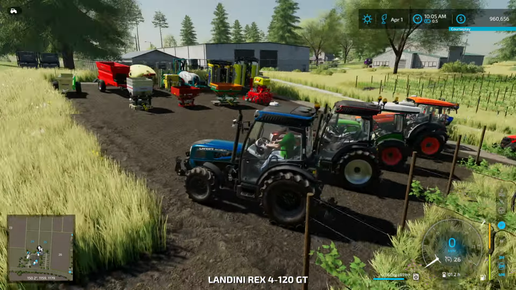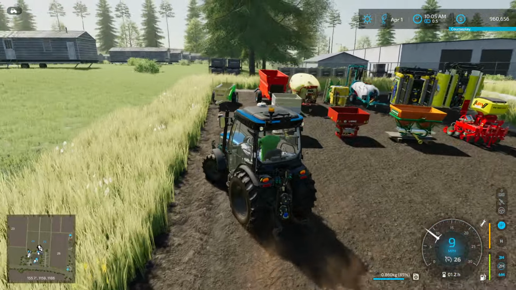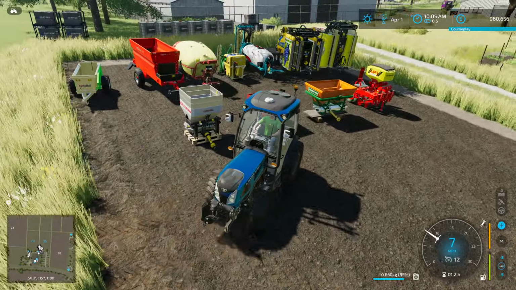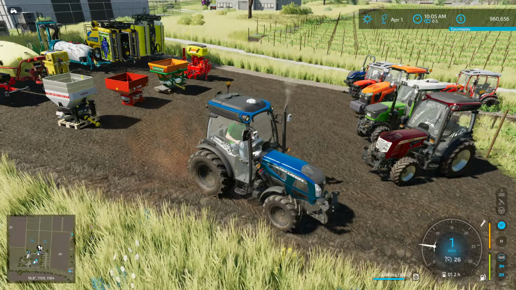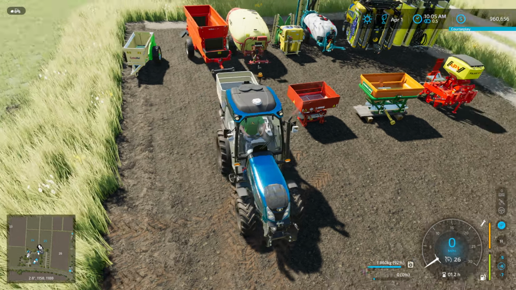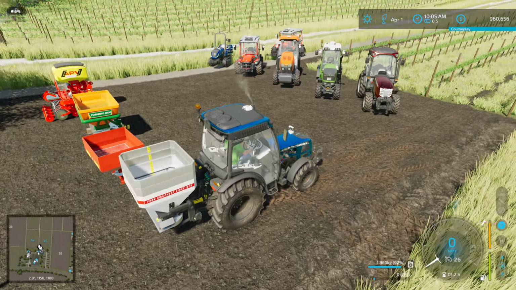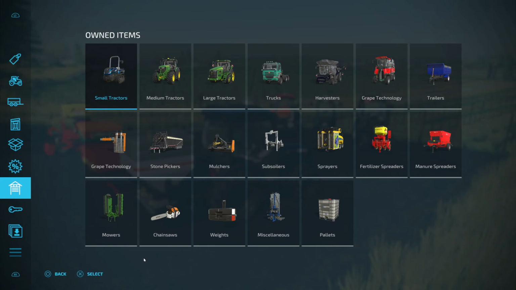I don't know if my fields need lime, but I'm going to try to lime one of them and see what it does. This first one is in the grape products. You can buy it in the actual grapes. That's where it's set at. The other 2 are in the regular menu of fertilizer and lime spreaders. Alright, let's take a look. I'll show you where they're at.